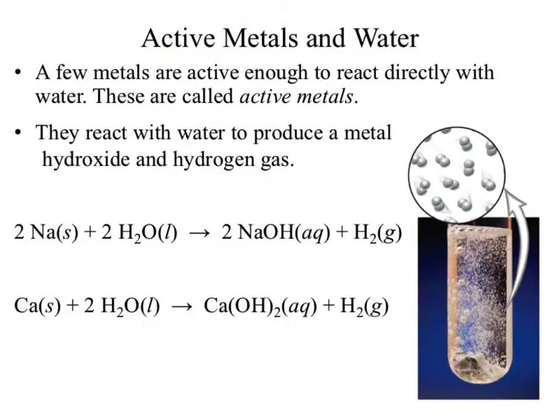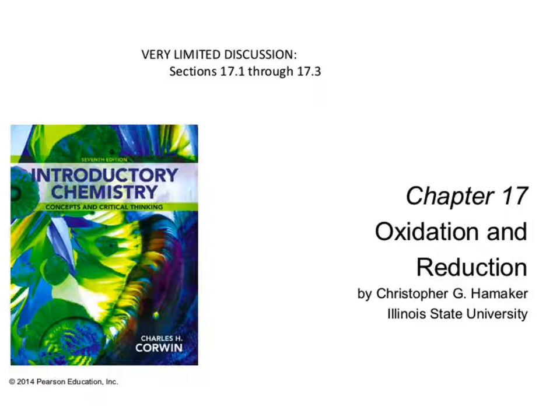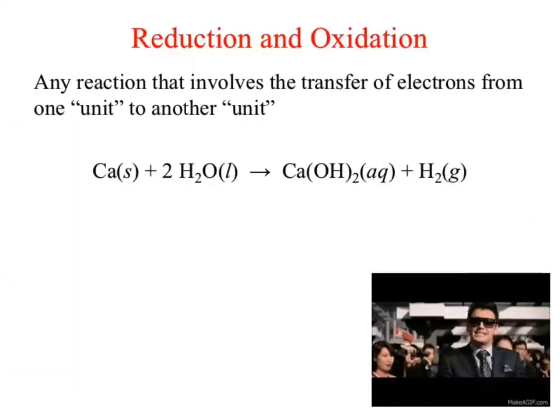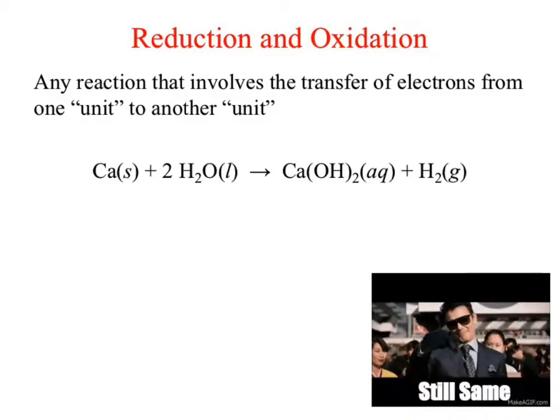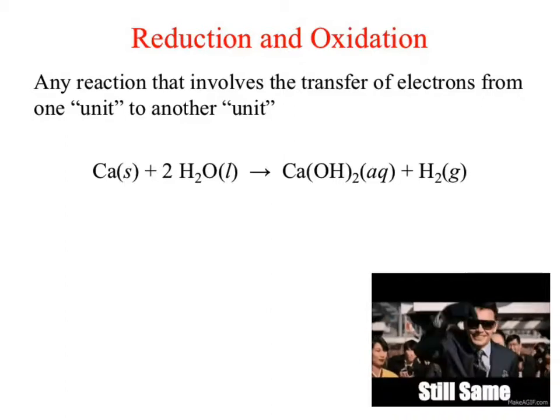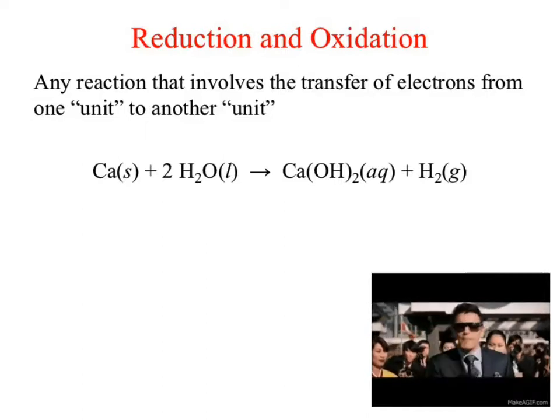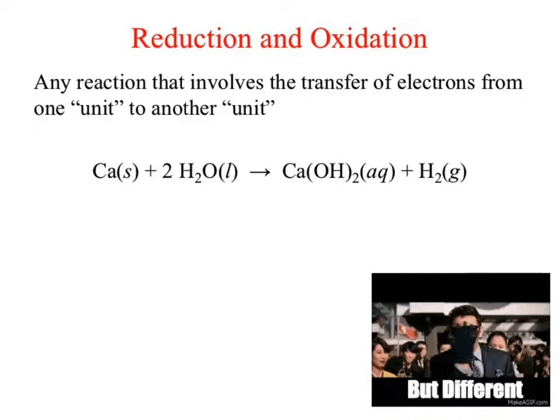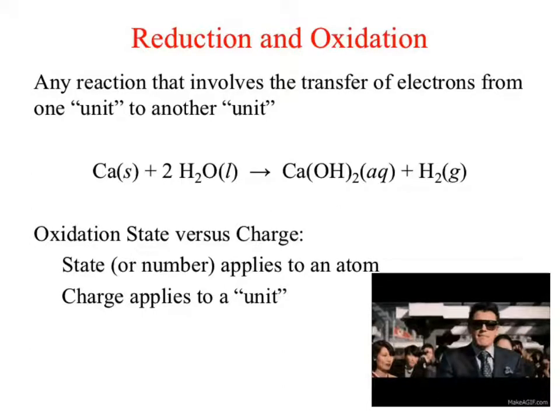So you may see reference to hydrogen popping up. You'll see it for sure in the lab. I tend to not test on that and just deal with the metals. But just be aware of it. Which gets us into chapter 17, our oxidation and reduction. Which was the video y'all watched last weekend, right? Okay. And in that, what you are looking at is the transfer of electrons from one unit to another. And this is where we come up with a concept of oxidation state or oxidation number. Ultimately, what those things are, oxidation state and oxidation number, those are charges. Does that help? Yeah. Right. Why would we use two words to define the same thing?